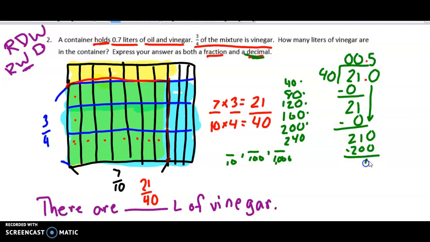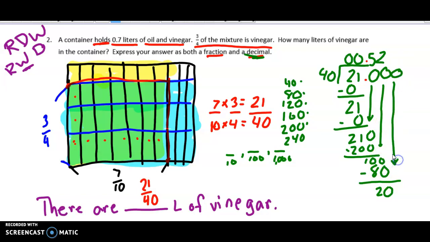And that's going to give me 200. And when I subtract, I'm left with 10 left over. Now I'm going to have to put in my 0. Put in our 0. Bring it down. How many 40s go into 100? Well, it looks like only 2 of them, because 3 of them is going to be too much. So I'm going to put a 2. 2 40s is going to give me 80. Finding the difference of those, I know mentally, is going to give us 20. Still not done. Put a 0.